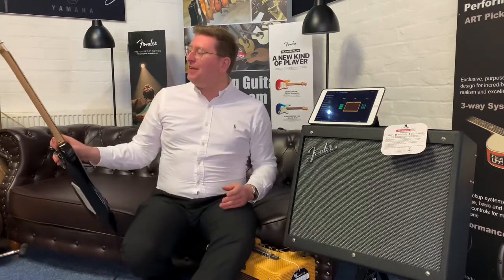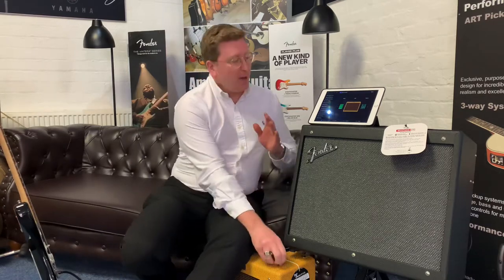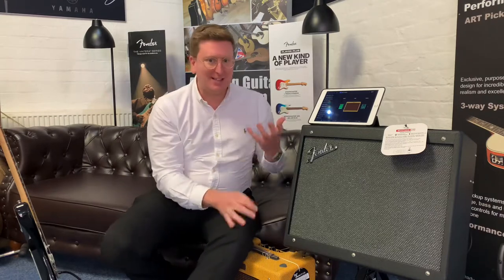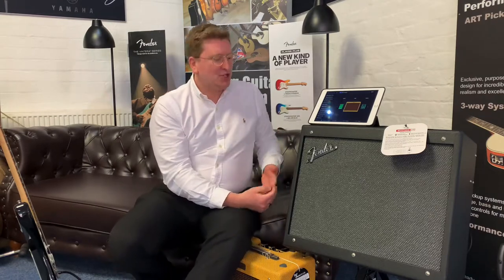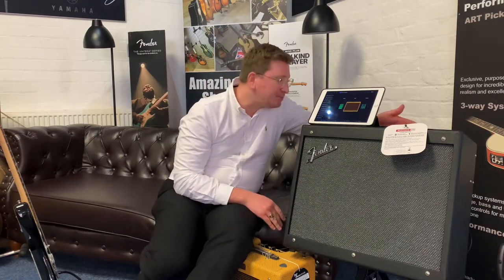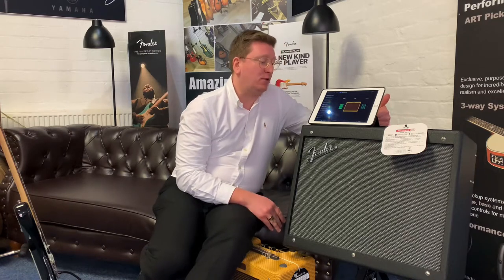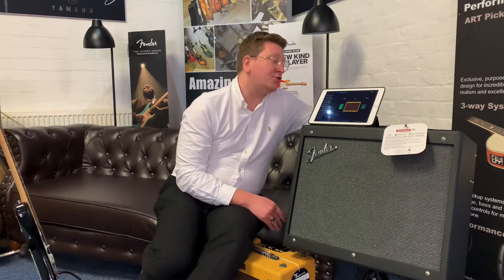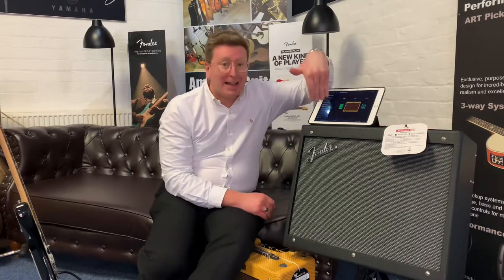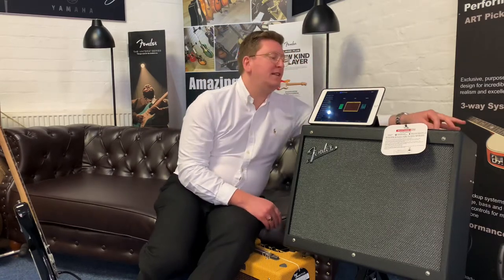I'm going to put the guitar down for now, and I'm just going to talk to you a little bit about it, and I'm going to move, as you can see, I've got an iPad here. I'm going to move that closer to the camera so you can see what's really going on with this amplifier. So as you can see from the front of it, there's no controls. The controls are here on the back. So the controls are set up with a master, a reverb, a bass, a middle, a treble, a volume, and a gain. There's an LCD screen here, which you can control. Slightly different than this. It doesn't have a picture of an amplifier and pedals on it. It's slightly different. And then you've got a main master knob.